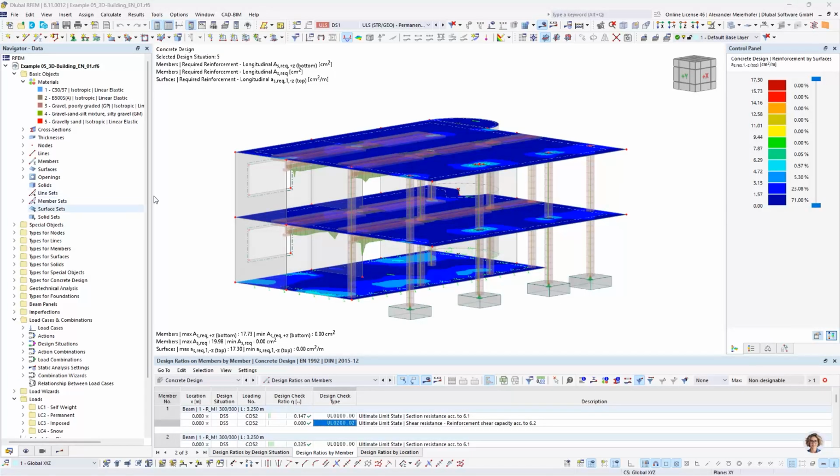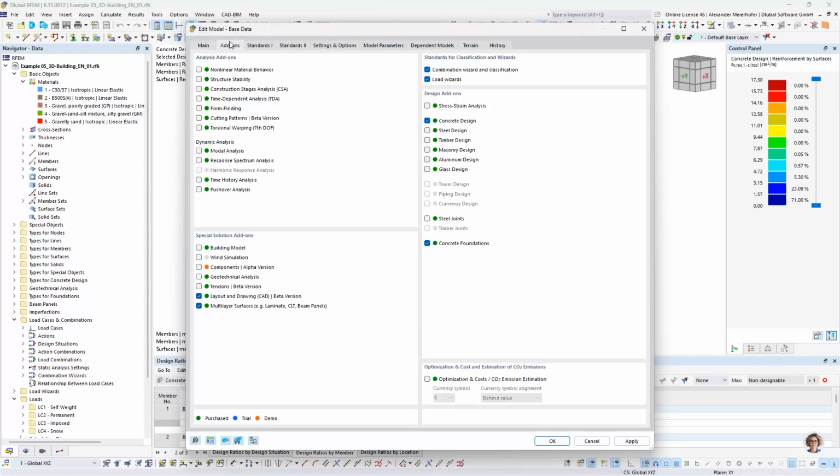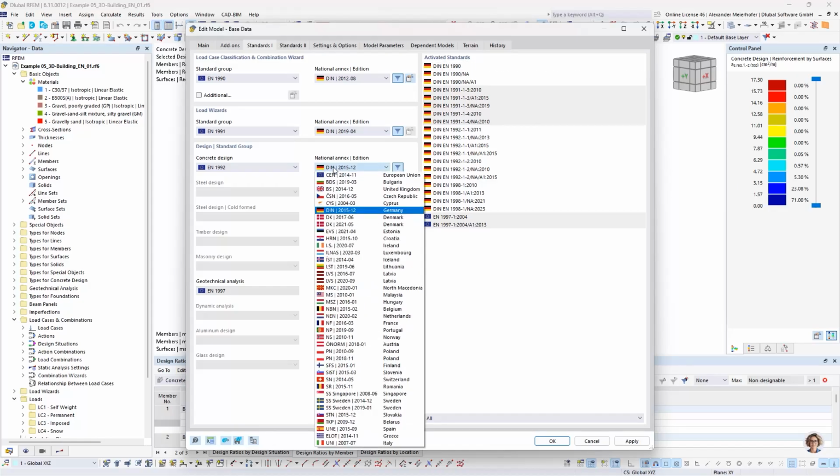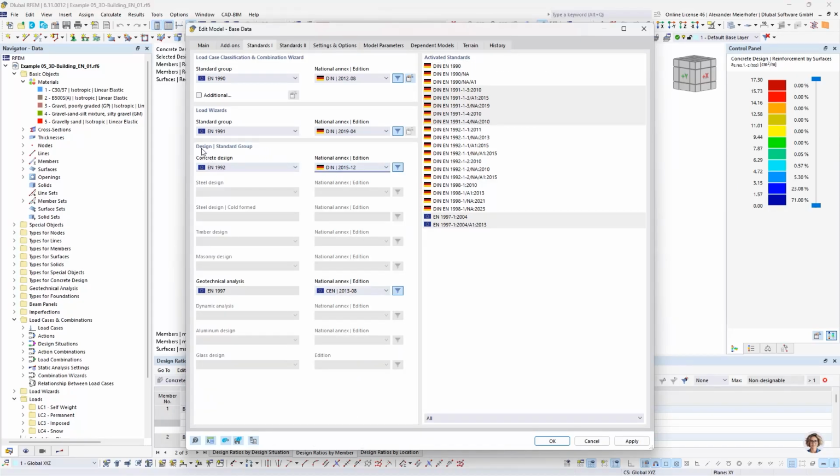I will go, for example, here into the base data, which I mentioned before. So here we have the selection of our add-ons, and you see the standard. I've defined the standard on the national annex for the concrete design.